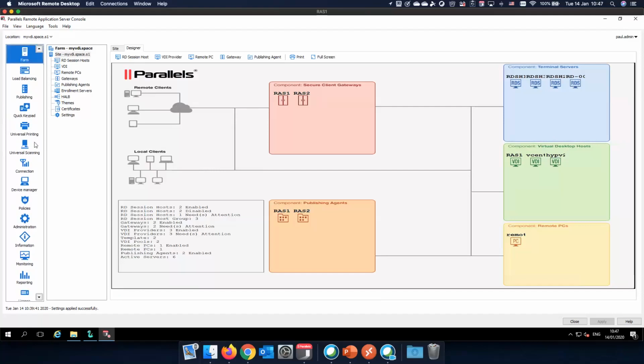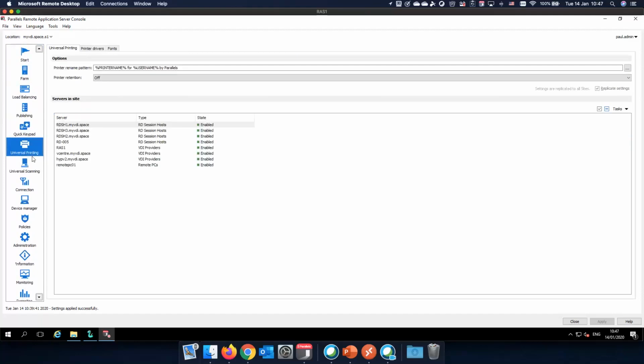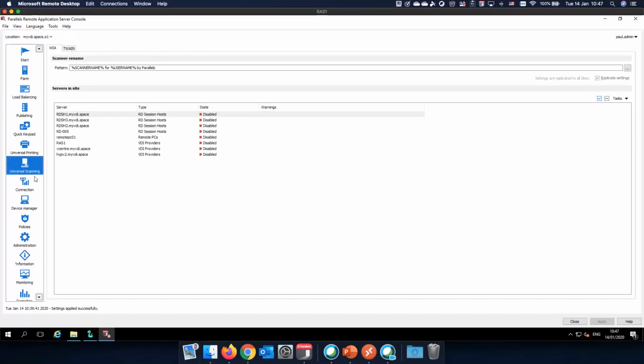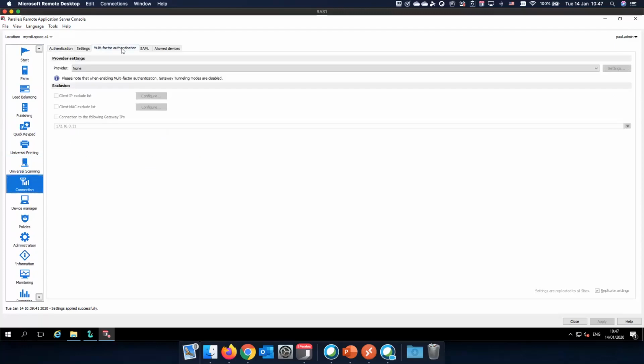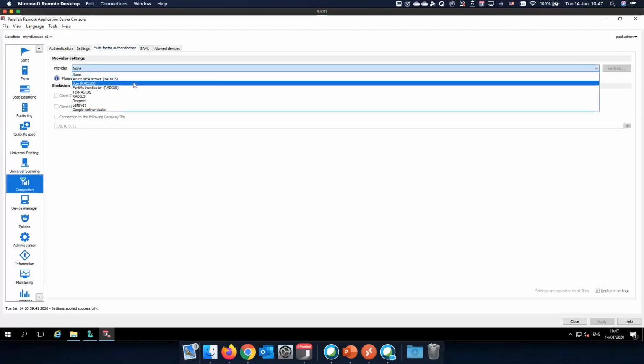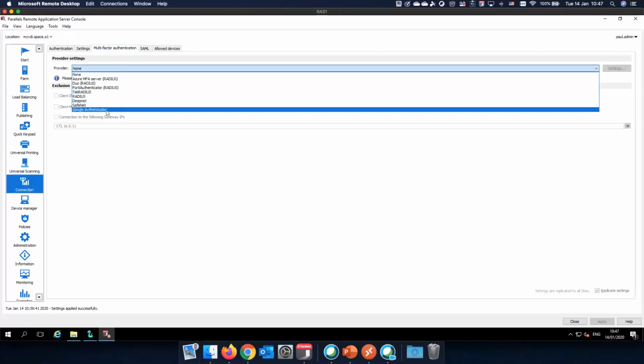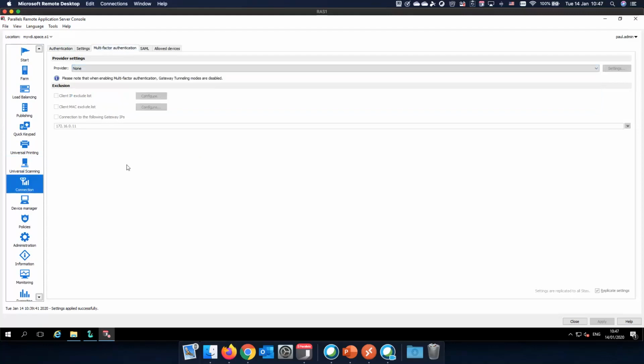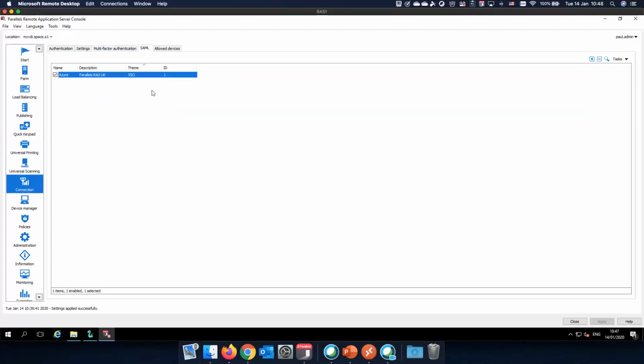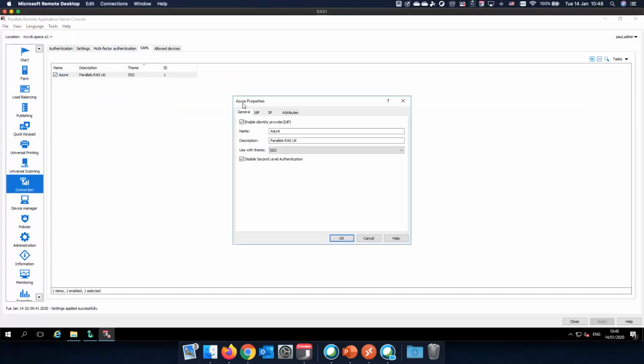So, universal printing was mentioned. There's some configuration in there. We don't have to do much. Works straight out of the box. Universal scanning support as well. In this connection area, this is where we can enable the multi-factor authentication. So anything essentially with a Radius we can support, but we do also support Google Authenticator as well. We're constantly adding to that list as we see certain products becoming more popular. The SAML configuration, so that SAML login that I showed you, that's all configured in there.